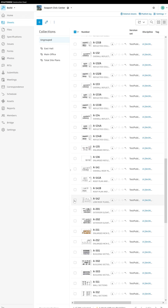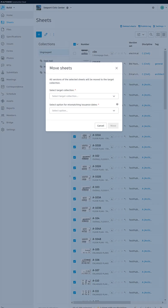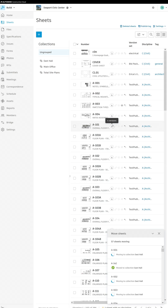The second half of the year saw no slowdown with some huge releases. The Sheets Collection in Autodesk Build allows you to collect your sheets in an organized way. This is especially great for projects with multiple buildings, because it will allow you to divide up all of the drawings for those buildings into separate collections and keep your project that much more organized. Customers love that feature when it was introduced earlier this year, but we have taken it to the next level.